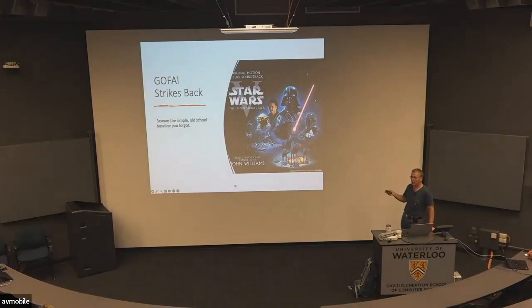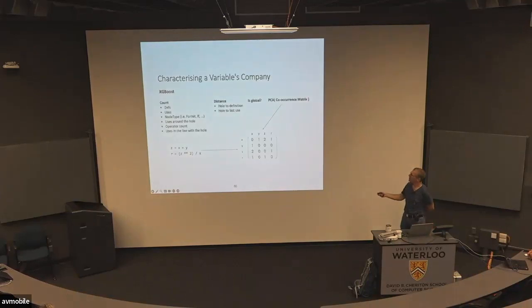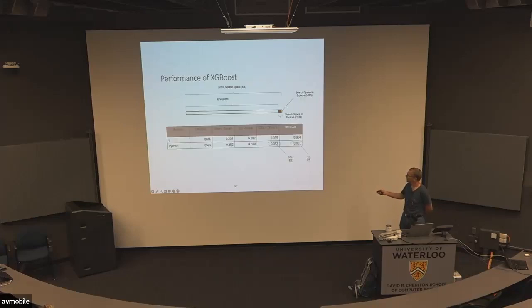But we remained interested in the problem. We remained puzzled by why the random forest worked so well. So we did 2 things. We thought, hey, let's use XGBoost instead of a random forest. And let's add another feature. Let's add a co-occurrence matrix to the feature set. And doing that, we got another order of magnitude improvement. And all I can tell you right now is more study is needed.